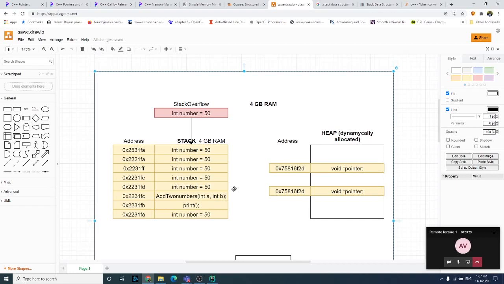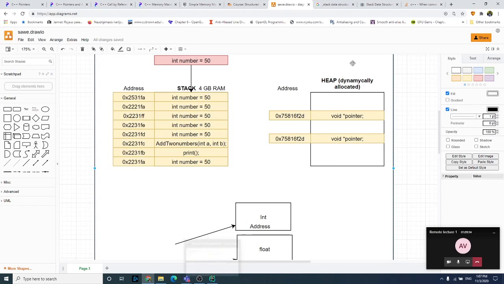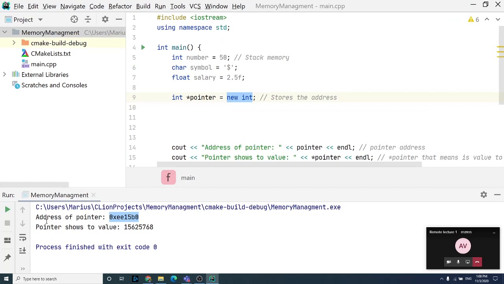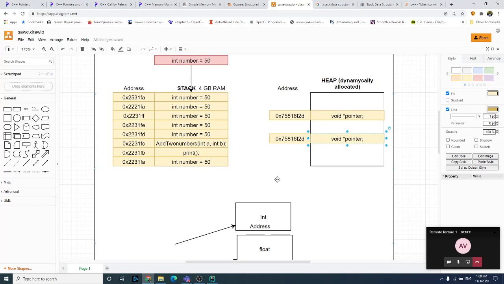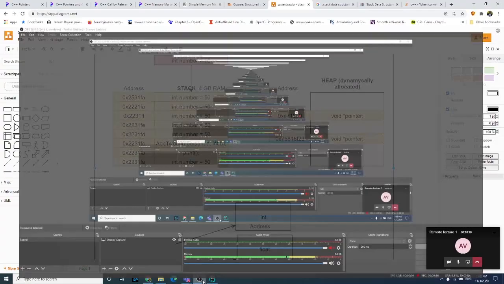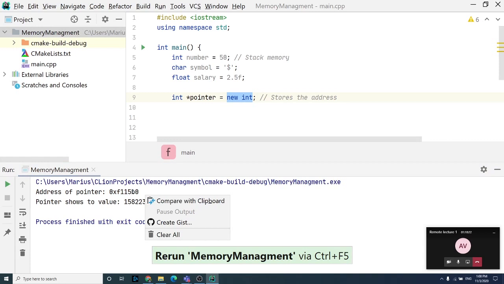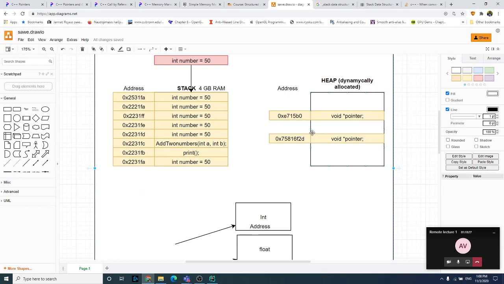When you're using the pointer, as you see here, it's dynamically allocated using the RAM, and in RAM you basically allocate here, here, here, or any place during the runtime of your program. And when you use the new keyword, it allocates the memory each time, so you get different addresses. For example, we get B0. We need to go back here. We got that address, 715B0. When we run here, we get a different address and different value, because in a different address exists a different value.